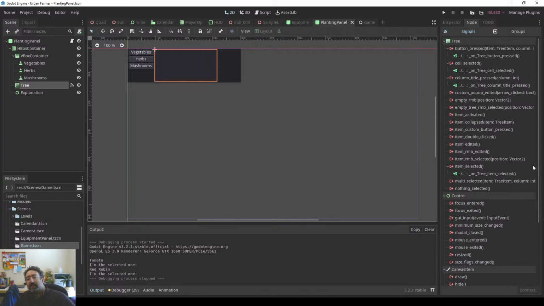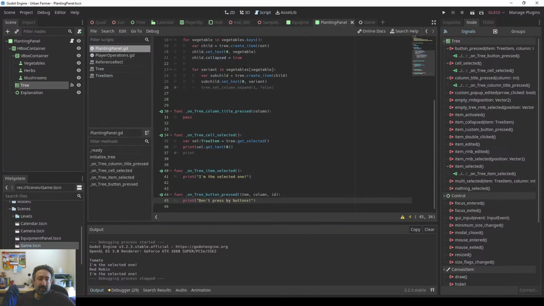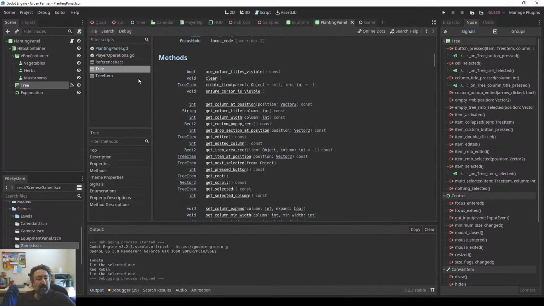But then you kind of would expect that because that title click is a mouse click, but filtering out unnecessary items sucks. You know what I can do? I can maybe force a deselecting method.